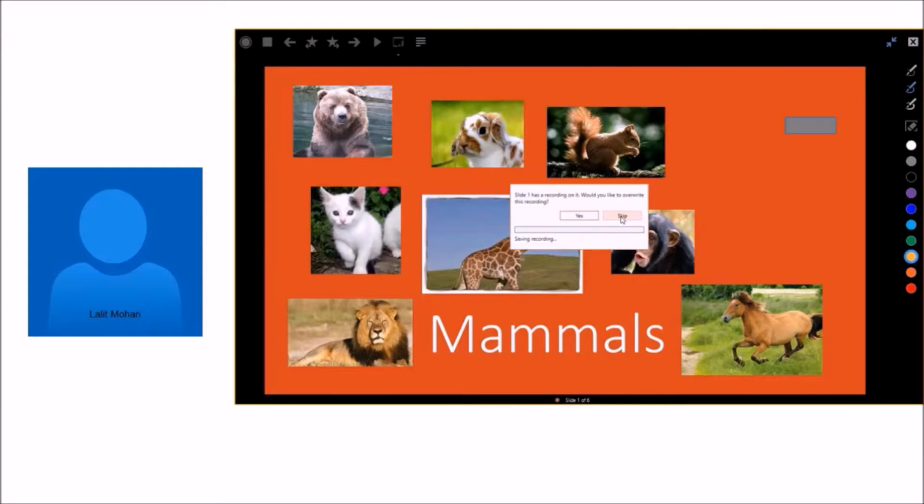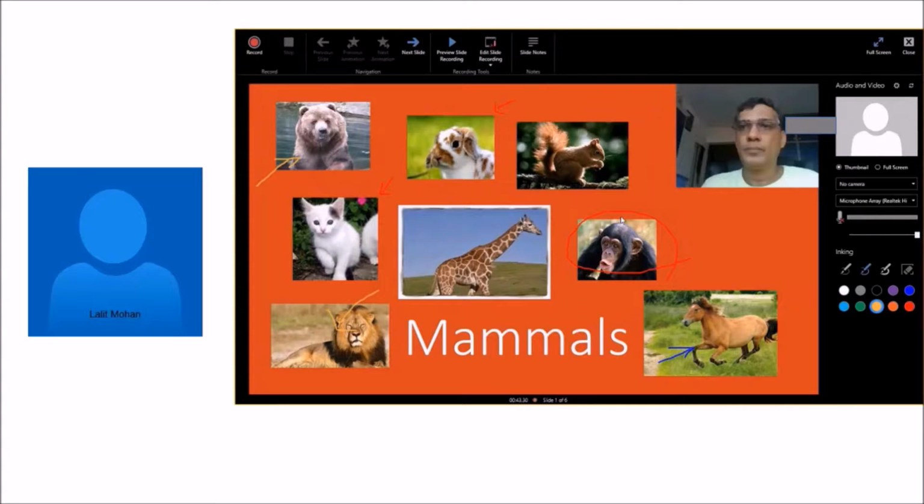So here I'm just skipping the moment I do the recording, and all the annotations which I make, and you can see I can make different types of annotations. I can take a thick pen, thinner pen, different colors. I can rub it. I can keep the sound recorded. I can select which camera to use. So right now it is choosing the integrated camera.